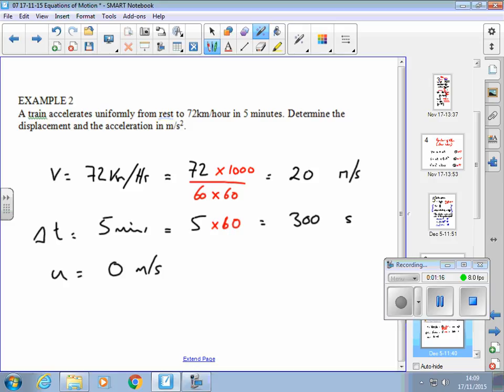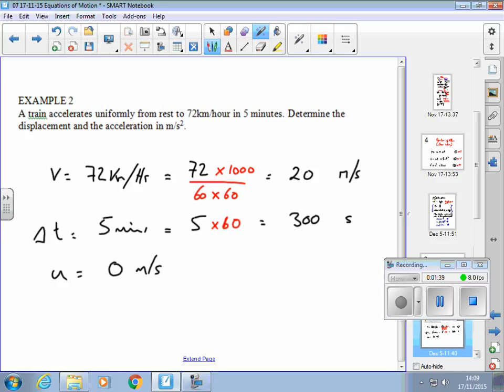What do you think uniformly means? Yeah, the acceleration is constant. In other words, if I were to plot a graph of the acceleration, it would be a straight line, uniform acceleration. So in this case, we do know that the acceleration we come up with in the end is constant, uniform. Okay, so that's what we're given. We've now got it in the right units.